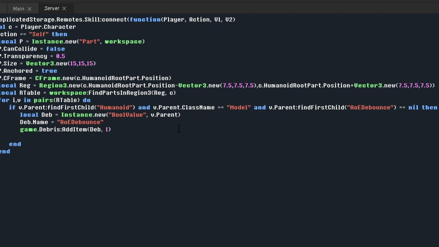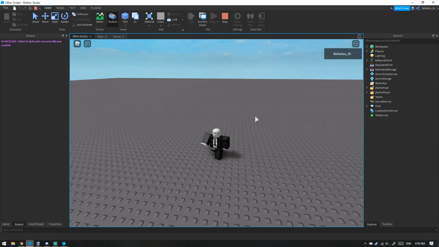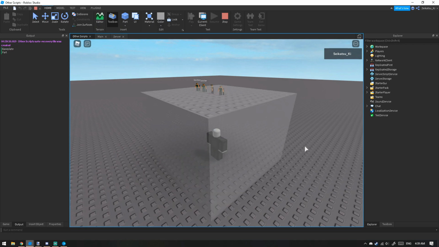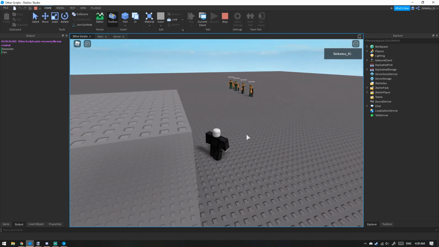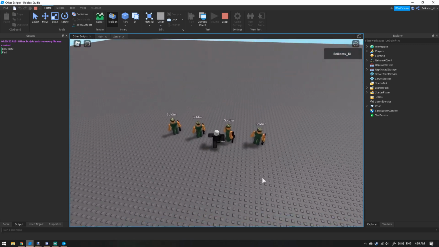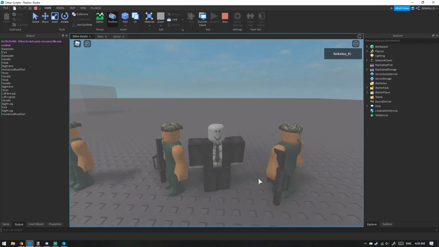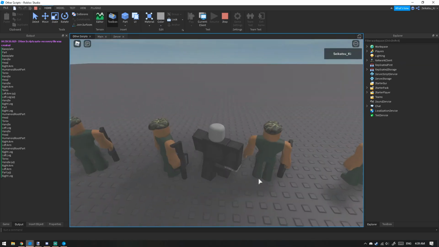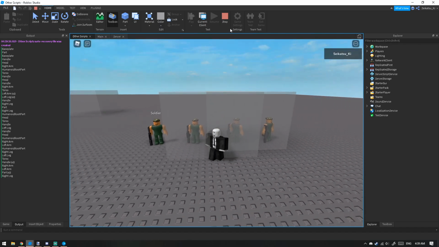And then down here we're gonna do our damage. So now that we found the humanoid, we can just do v.parent.humanoid and we'll do take damage. We'll make it do like 15. And this should be about it for right now. Okay, as you can see, when I tap R, I do the damage, or that's the hitbox. And then if I go down here, if I tap R, they take the damage in the area, and all of them do, as long as they're within the area of whatever I'm doing.